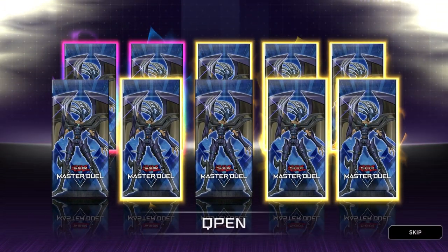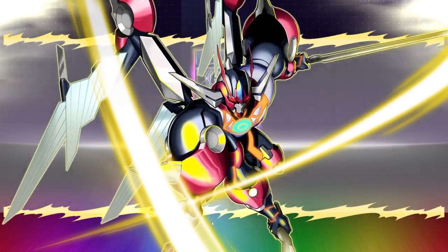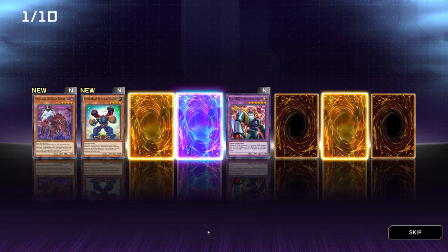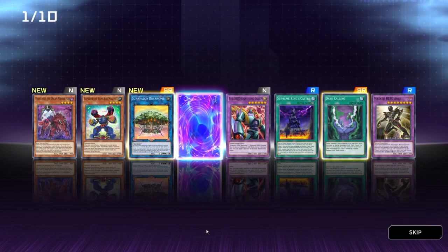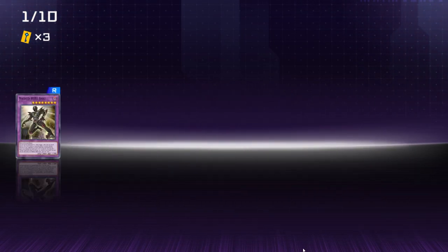Nice, nice. We got two guaranteed Ultras and a bunch of Supers. Oh, and we got the Utopia. We got all the upgrades. A Royal Finish Ultra. Let's go. And it's a Pankratops. It's actually also not a terrible Ultra to pull for just a good generic card. So, it's a neat pull.